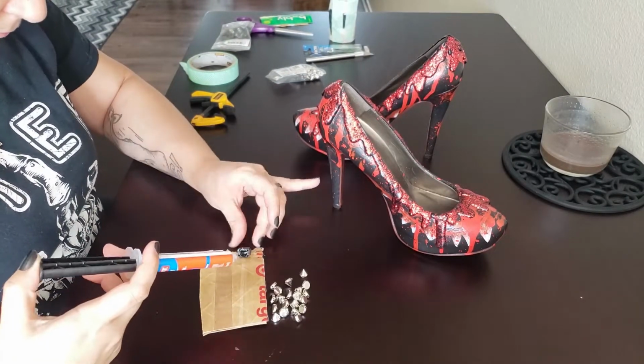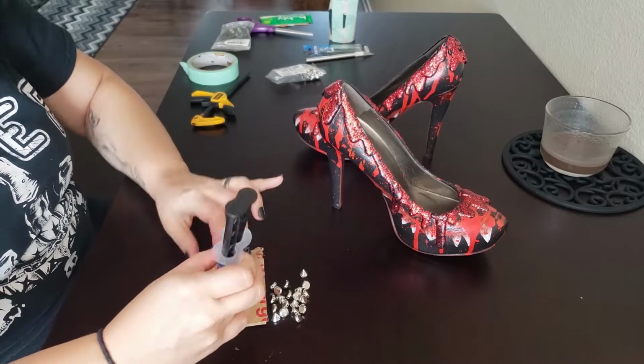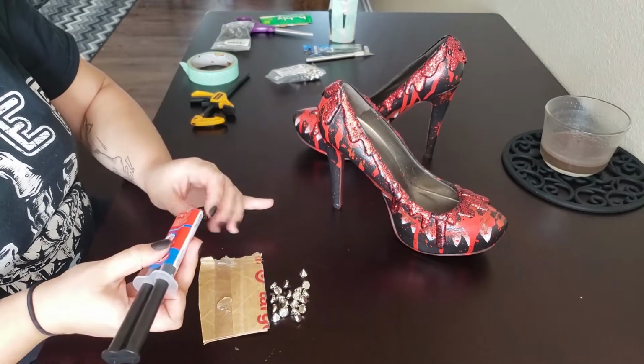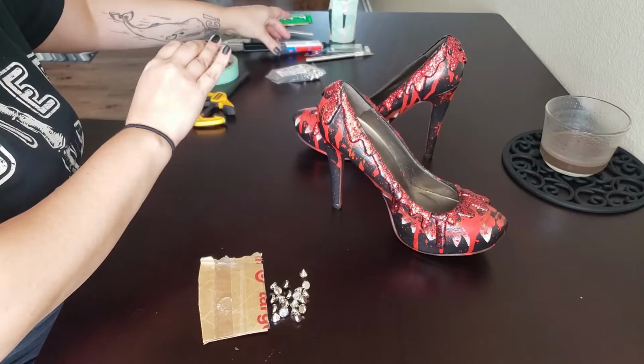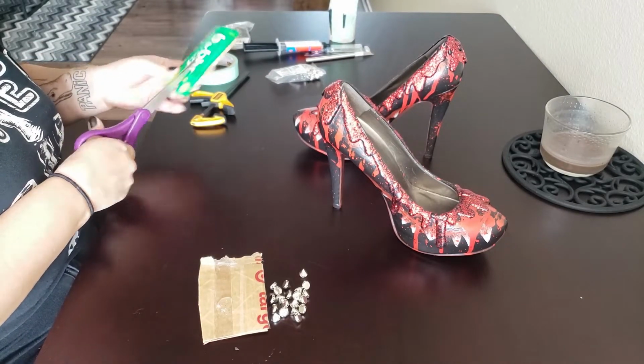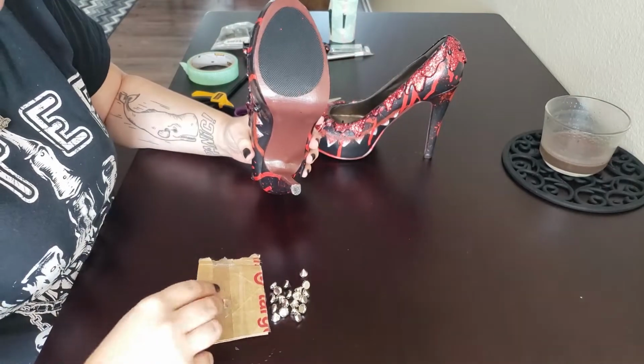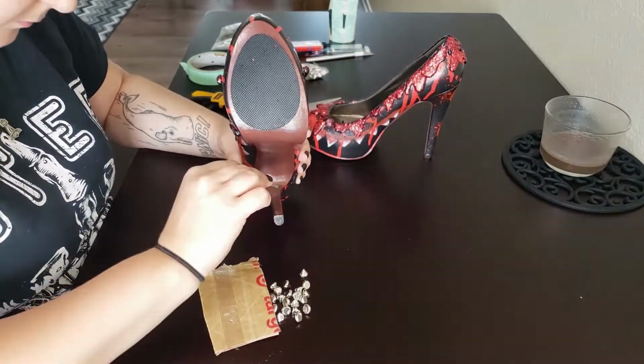Now here you're going to see me do a bit of an oopsie. I'm making things a little bit more complicated for myself. I am going in with some two-part epoxy and really screwing it up. Just use a hot glue gun. Trust me on this. Don't try to use epoxy.